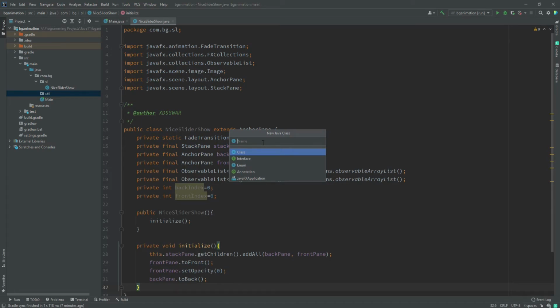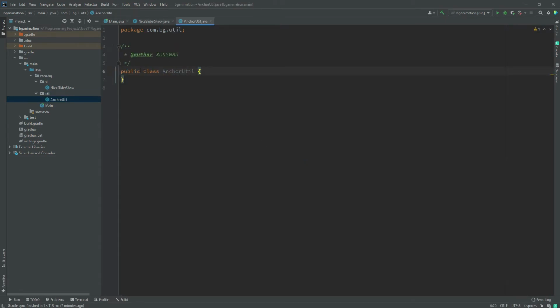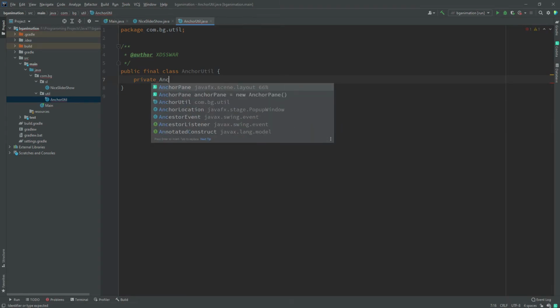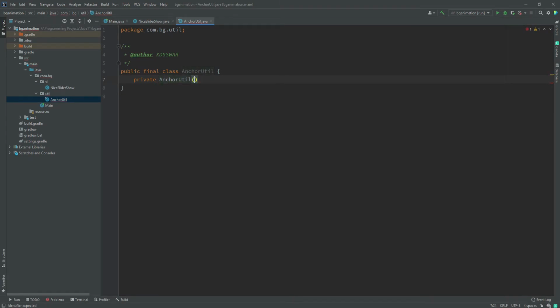So we gotta do it like AnchorUtil, just final, and with private constructor. We don't want any instance of this class since we're going to use a static method.